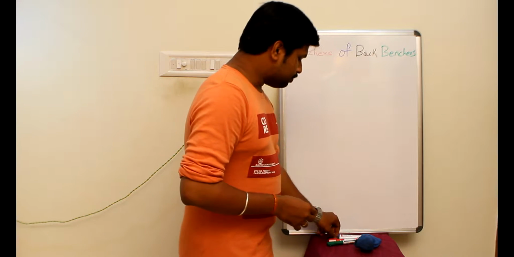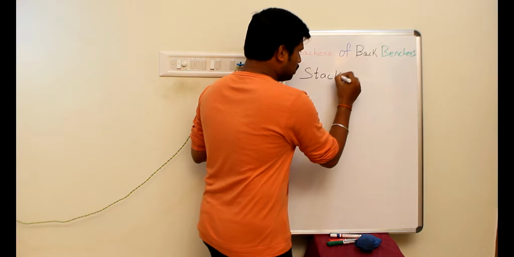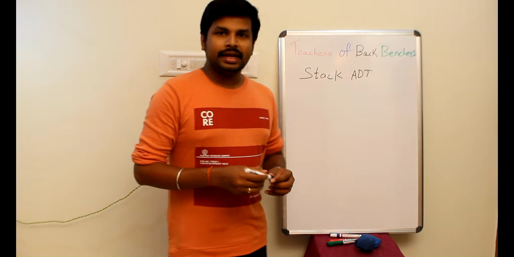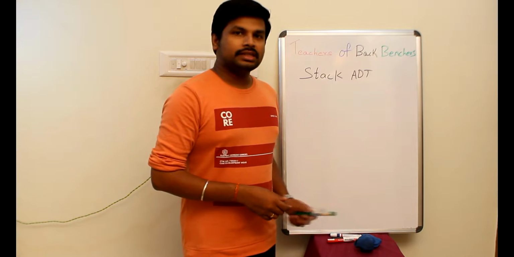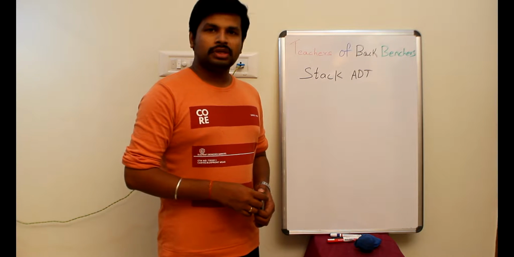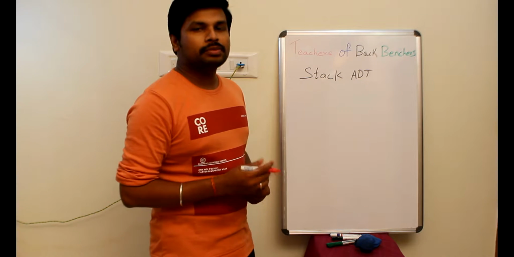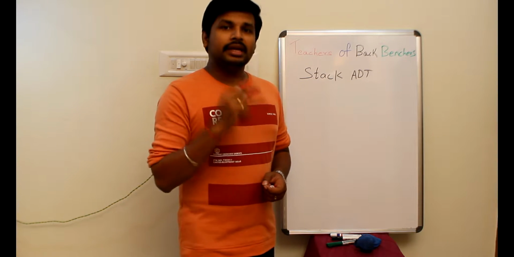Okay. So we all know that stack ADT is a linear data structure, and along with stack ADT we have list ADT and queue ADT. So far we have completed list ADT and all its components. And stack ADT is classified into two types of implementation. Stack ADT is a concept. It can be implemented in two ways.